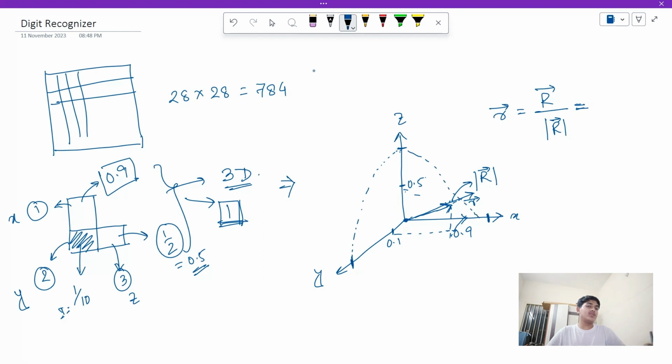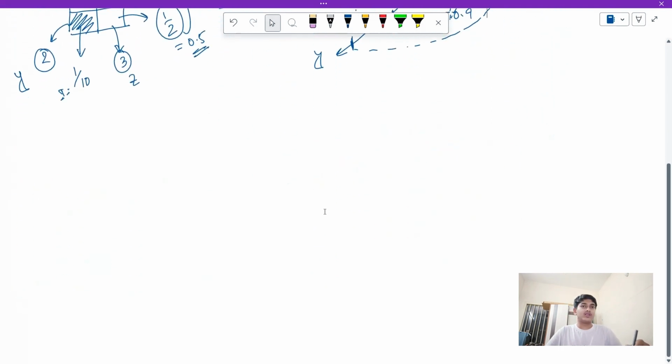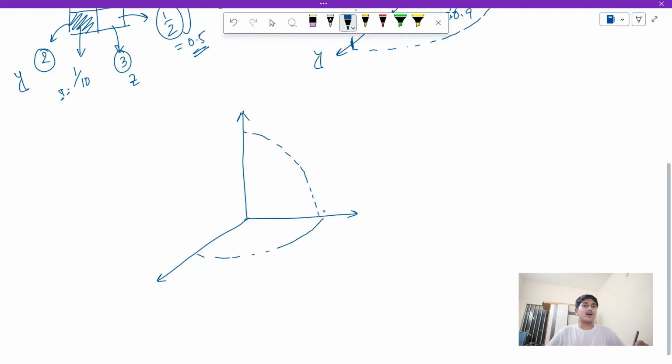And then we are taking an octant of the sphere of unit length, unit radius, sorry. So let's draw a fair picture again. Now we are taking an octant of the unit sphere, and let's say our r vector is somewhere here, like this.